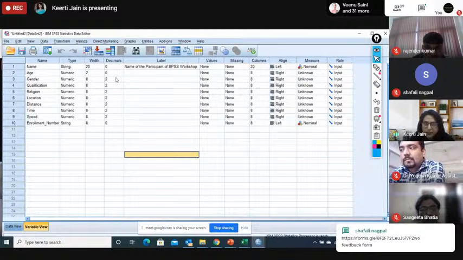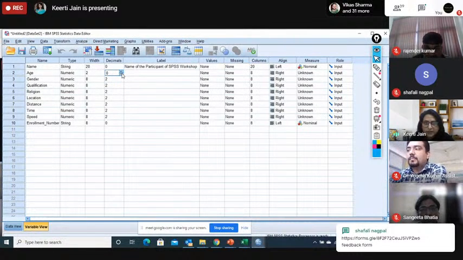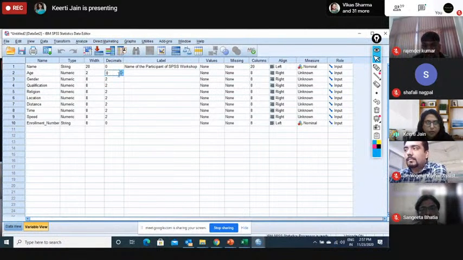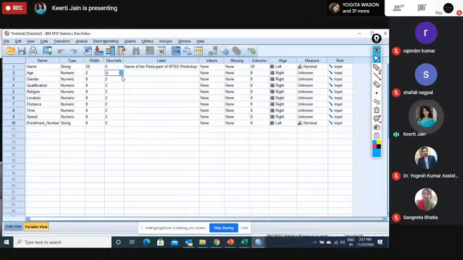So decimal places will be 0 here. To make it 0, just click on this. Either you can remove whatever is there and rewrite the number you want, or you can use these buttons to increase or decrease. It's your choice, whichever way you want. I want to keep zero decimal places, so I'm putting 0 here.